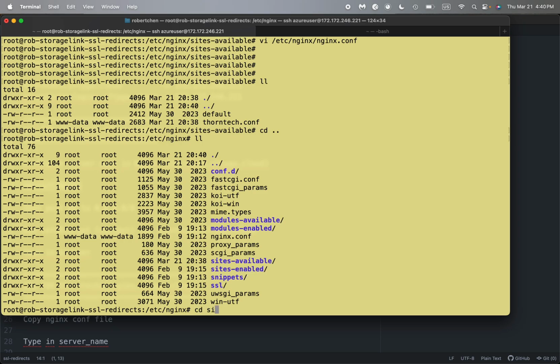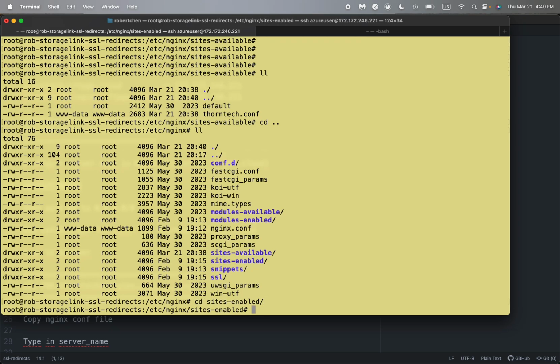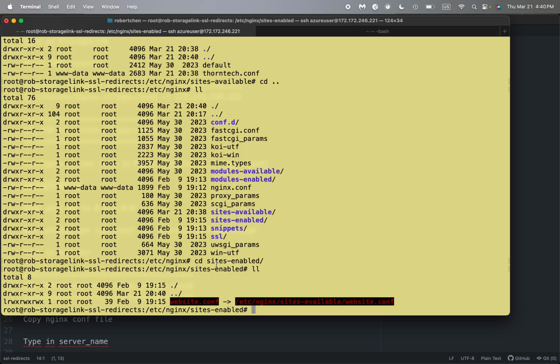So if we go into sites-enabled, this website.conf softlink is expecting this file to be here, but we renamed it, so we kind of broke this link.